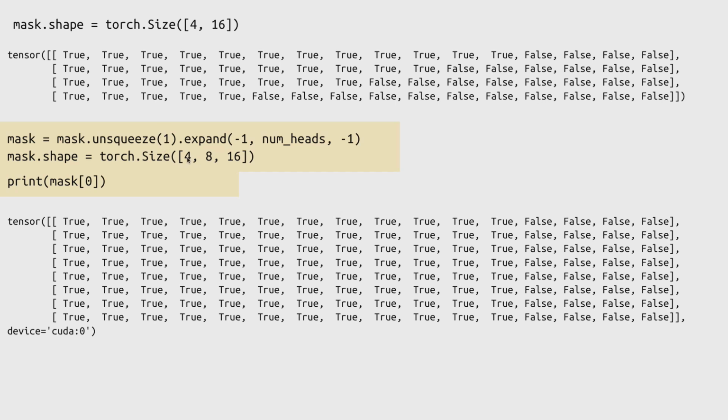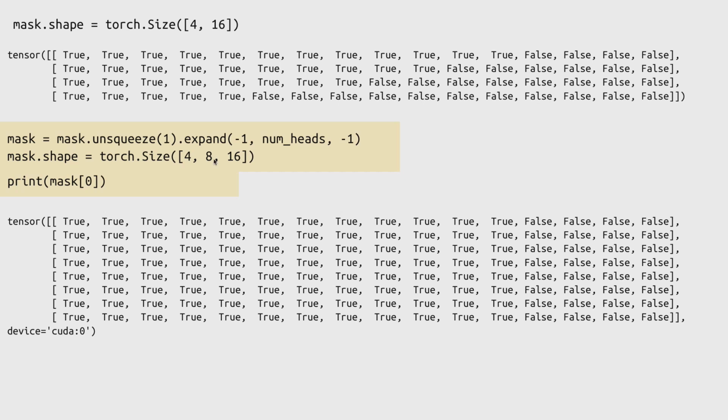That would give me 4, 1, 16. And then I'm going to expand by keeping the 4 and the 16 in place. But now I'm going to expand this unit axis in the middle to the number of heads, which is 8. So the result of this is now I have a mask that's shaped 4 by 8 by 16. And basically what this means is that I've expanded my 4 by 16 across the 8 heads.